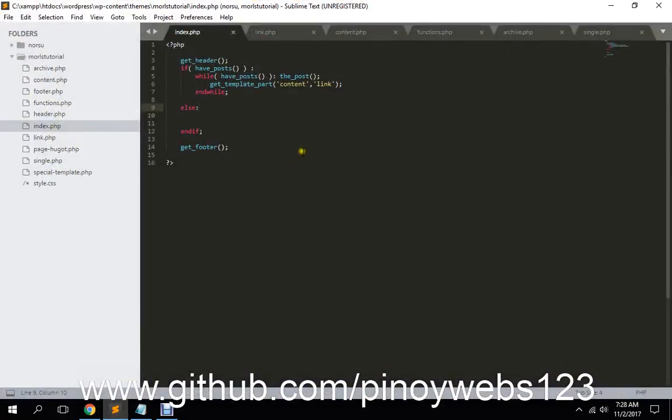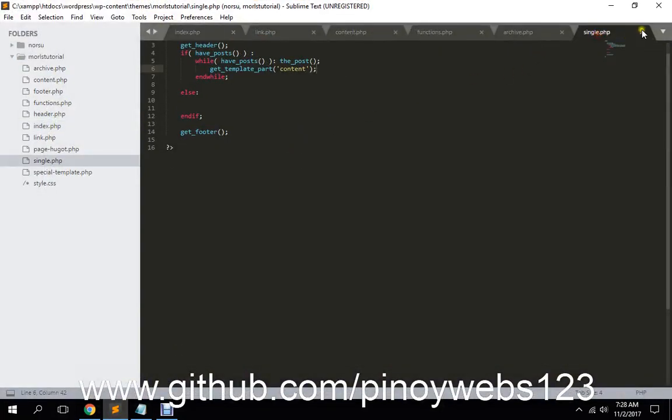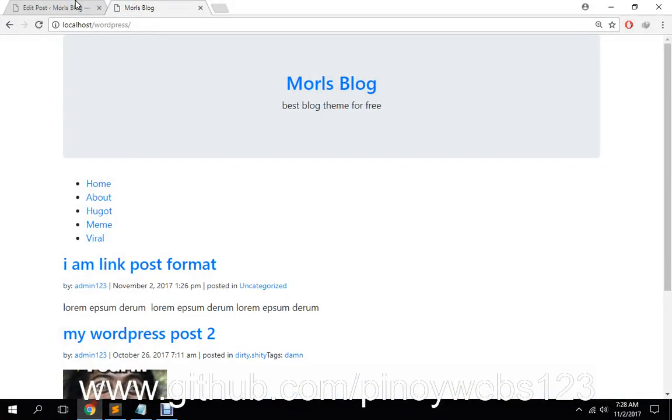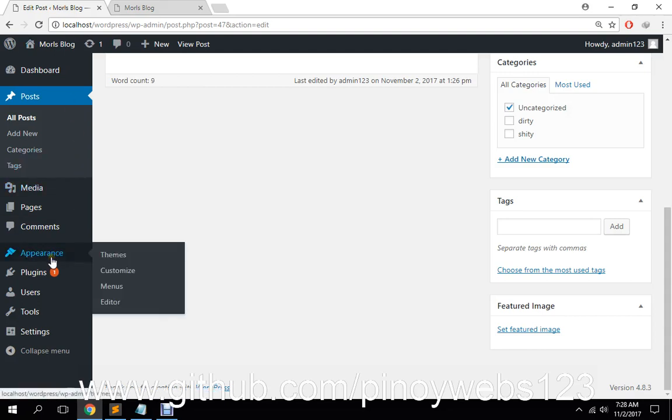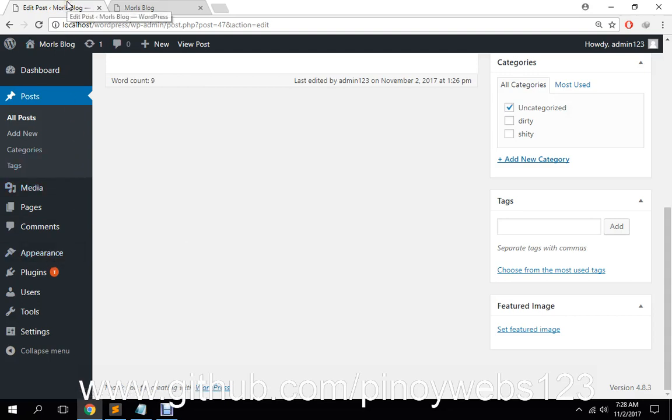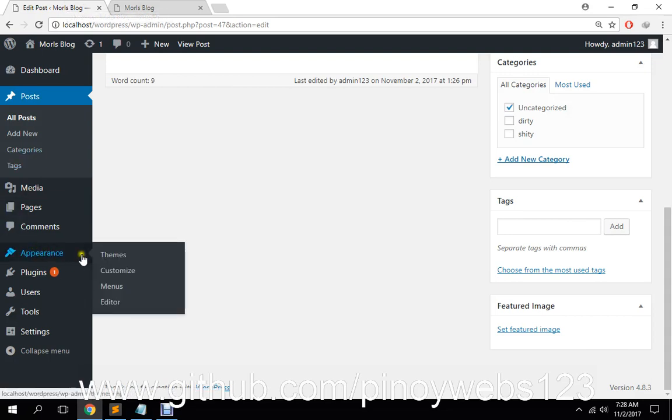So in order to register widgets in our theme, since we don't have widgets in our theme, as you can see in our WordPress admin, hover over appearance, we don't have any widgets here.